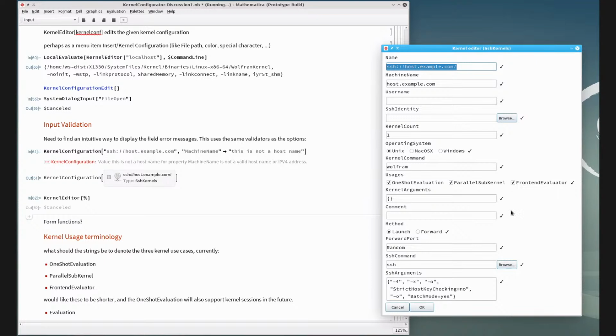the things for parallel kernels and so on? Yes, I mean, this is part of what we're talking about today. Okay, fine, but then where in the menus of the front end will that appear?